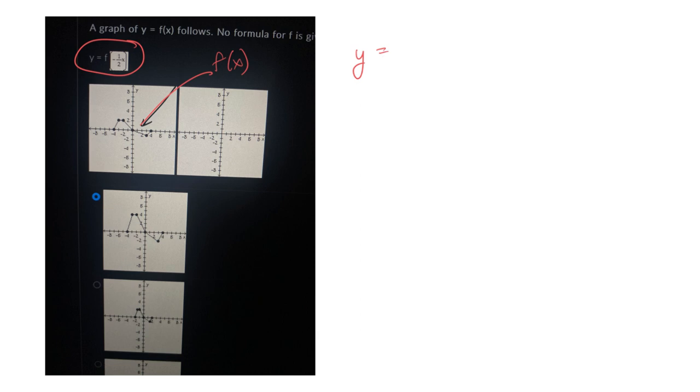Let me just rewrite that. So it's f of minus one half x. Okay, so this half and this minus, both of those are in conjunction with the b value. And the b value, what it can do, it does two things. It'll either stretch or shrink horizontally. And then it'll also reflect on the y-axis.